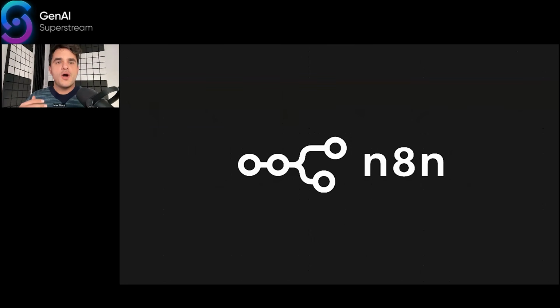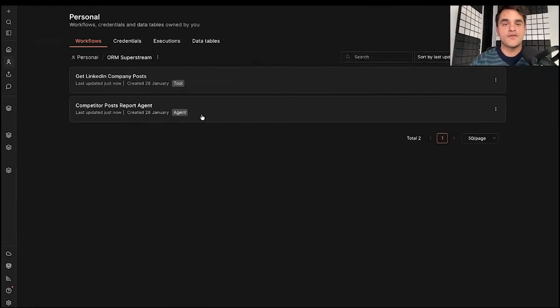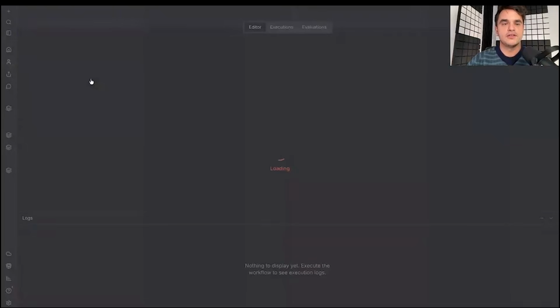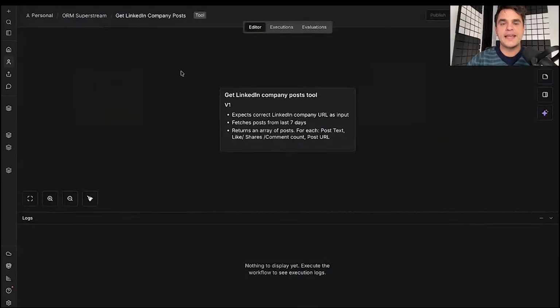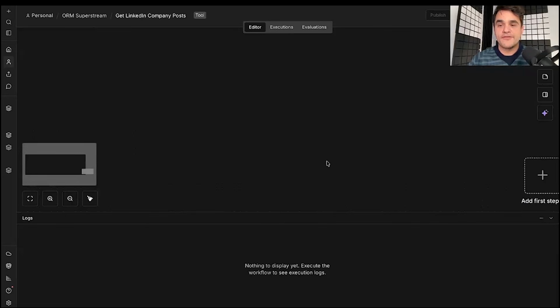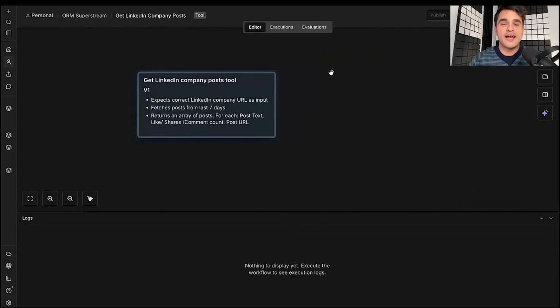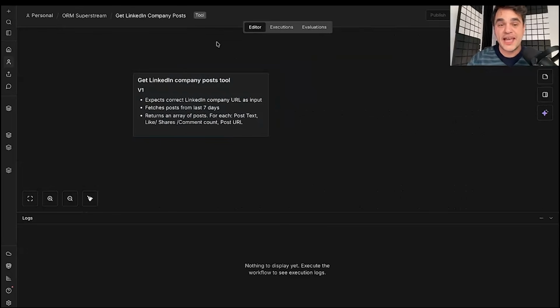Okay, so I'm inside of n8n right now, and I've got two empty workflows right now. I've got the agent and the tool. So we'll go ahead and build the tool first. So I'll open that up. And in here right now, I've just got a sticky note that I created, again, with the scope in there to kind of keep me on focus while I'm building. I'm going to build this out manually, but we do have an AI workflow builder as well, where you could do this automatically as well. I think when you're starting out, though, it is helpful to build this out so you understand what you're doing.